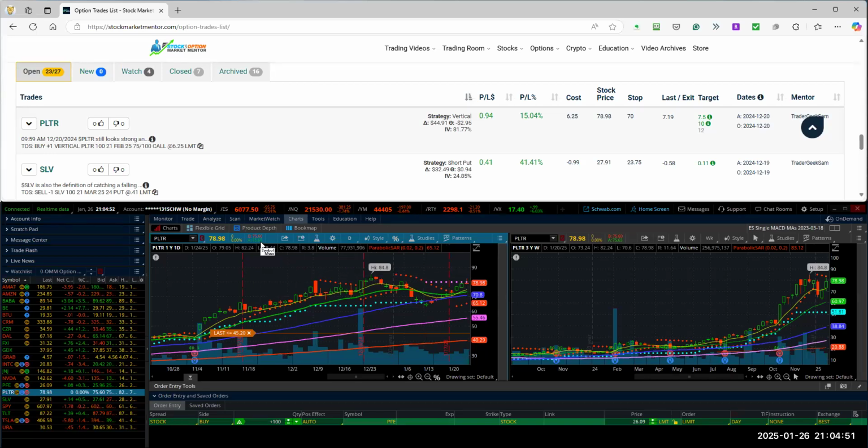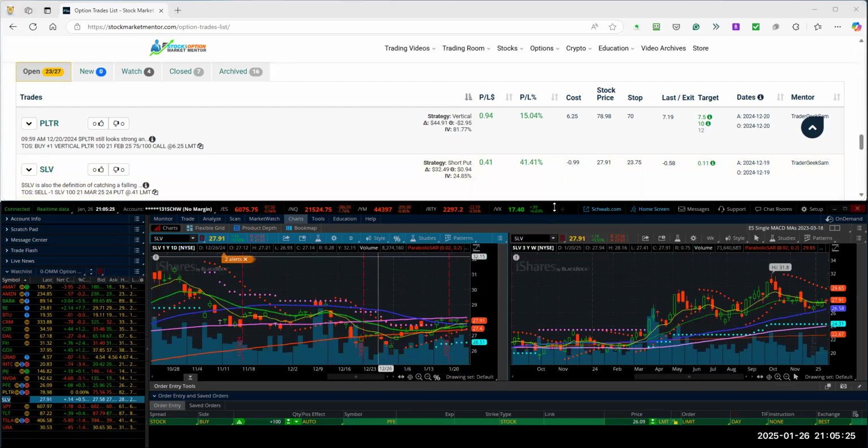82.74 before pulling back and basically breaking even on the day. So it was up nicely on Friday, but kind of broke even in the end. You can see here on the weekly, we broke down below the 8 weekly and then right back up. We have a parabolic stop and reverse right around 82, 87. But again, with the weakness that I'm seeing pre-market on Sunday night, we may not get that anytime soon.